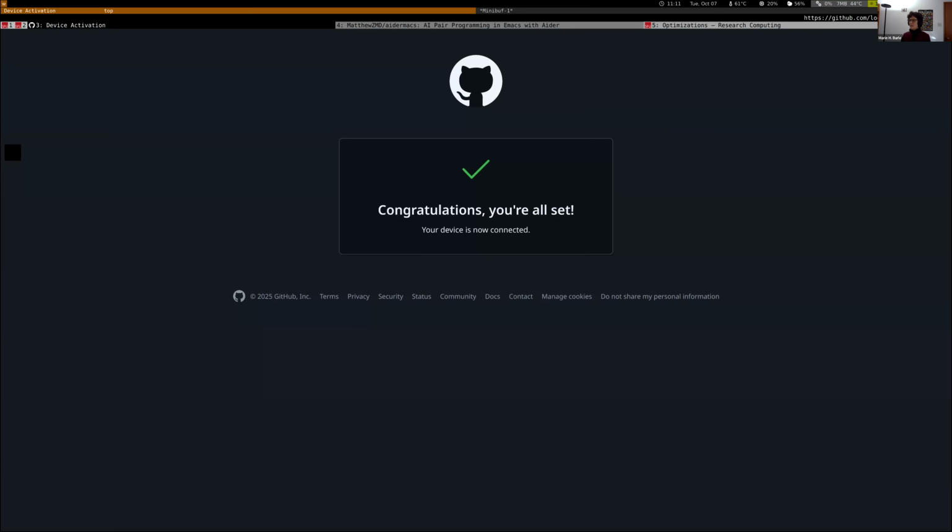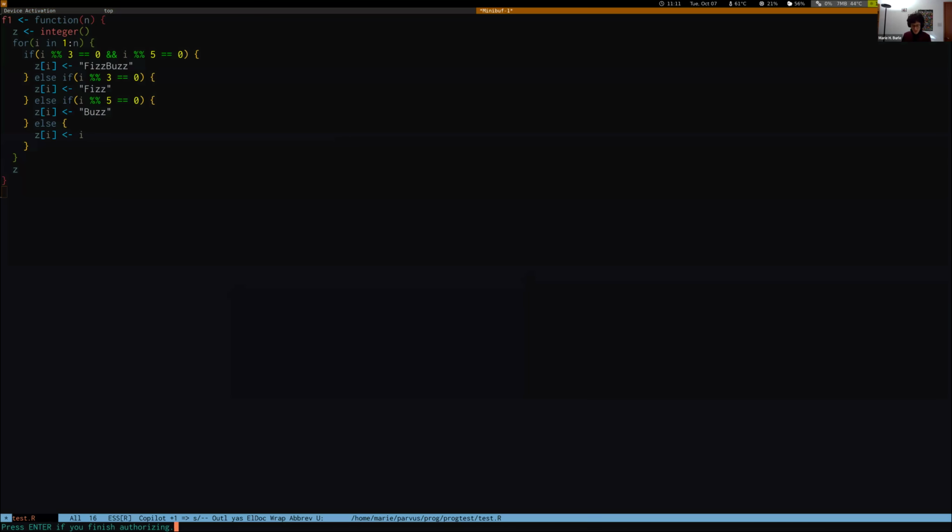And once I have granted permission here and I'm all set, I can go back to Emacs, and now you can see in the minibuffer, press enter if you finish authorizing. Yes, I'm done. So I'm pressing enter, and now I am authenticated as GitHub user Prosoitos. Prosoitos is my GitHub username.